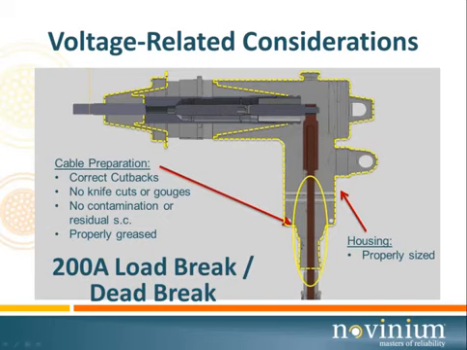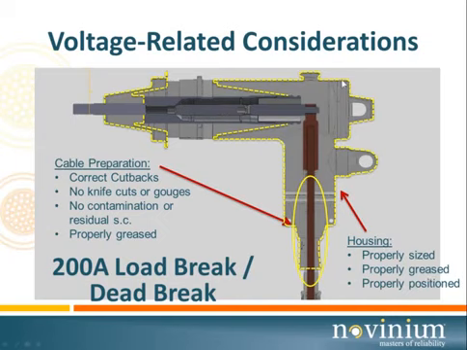So now we've got the proper housing. We've got the proper cable all ready to go. We have to make sure that the housing is greased. Again, the hole is very small. It's not as critical in this area down here. If you can, most splicers do put some grease up in there, but you can't get up in there. We rely on the cable being properly greased over here for the most part.